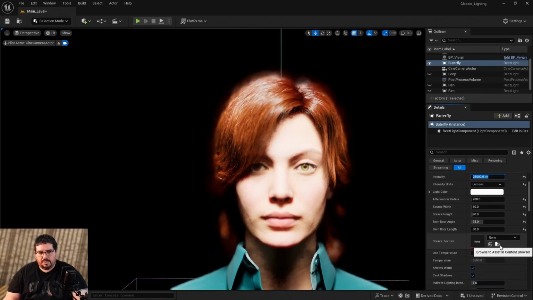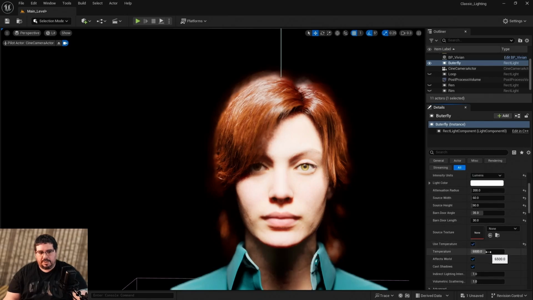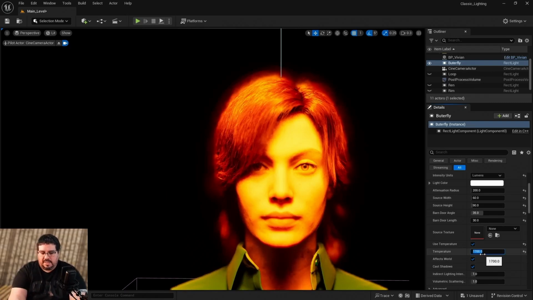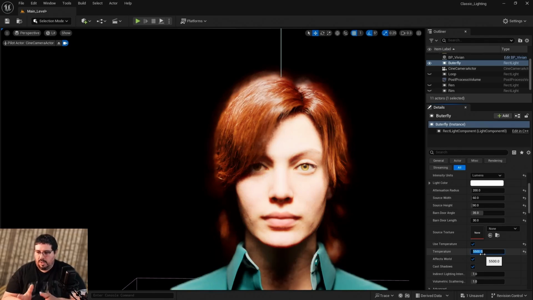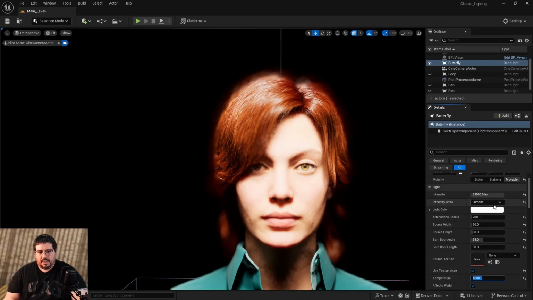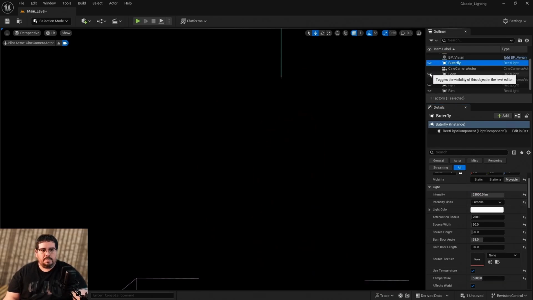And one more thing that I want to do with this light is change the color temperature. So how color temperature works: the higher the number, the colder it is; the lower the number, the warmer it is. For our purposes, I want to keep to realism. So this light could be about 5,500 color temperature wise. So it'll be cooler, but not too cool. Yeah. So that's the first one I have. Color temperature, and then lumens, and then 25,000.